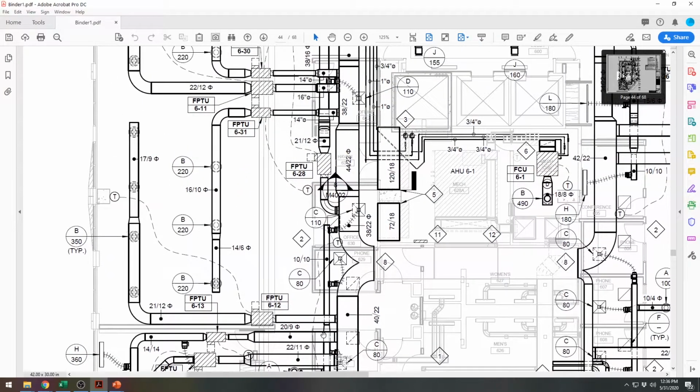You notice this fan power terminal unit is just controlling, this thermostat here, just controlling this area. So it's independent from back here. So if there's a lot of sun coming in here, it'll add cool air here, and it won't freeze the people out here because this is a different unit.